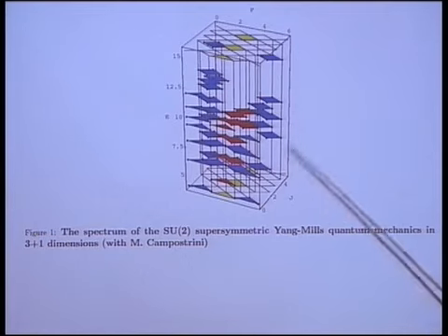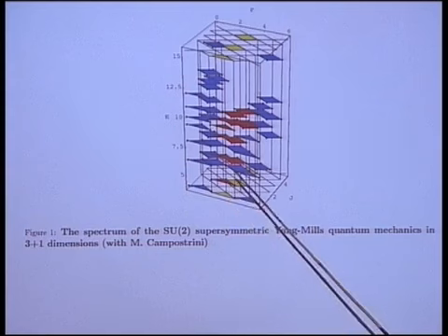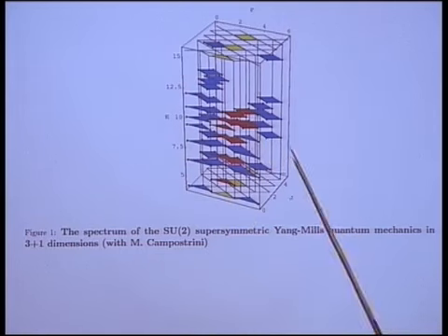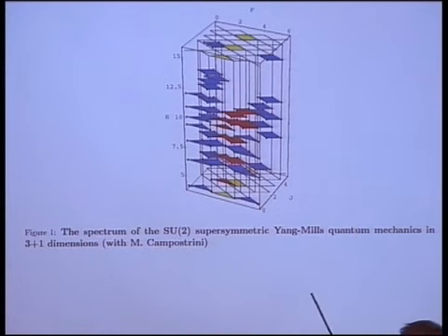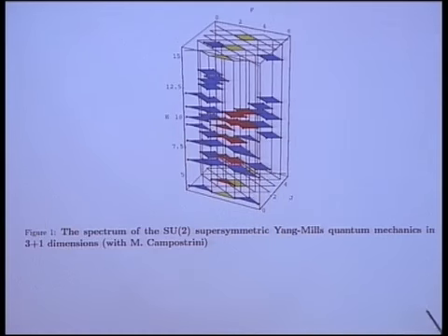It is very rich, and it would take me all this time to discuss this spectrum. I'll only show that it has supersymmetry. It has this feature of continuum. These wings are supermultiplets. The supersymmetric degeneracy comes out nicely after levels have converged. And there is this embedding of discrete states, the red states, into the continuum. There are all kinds of other things, and I don't have time to discuss them.